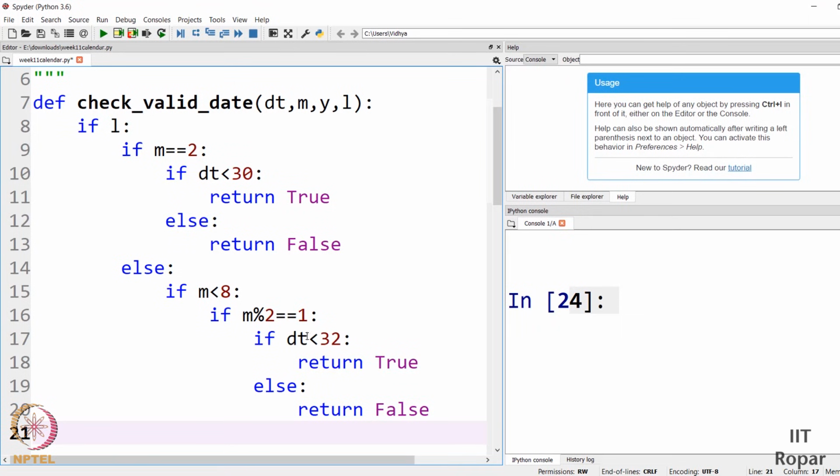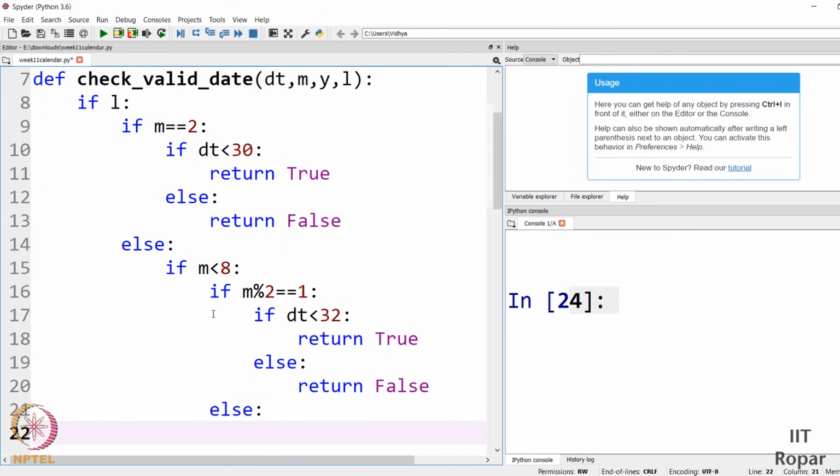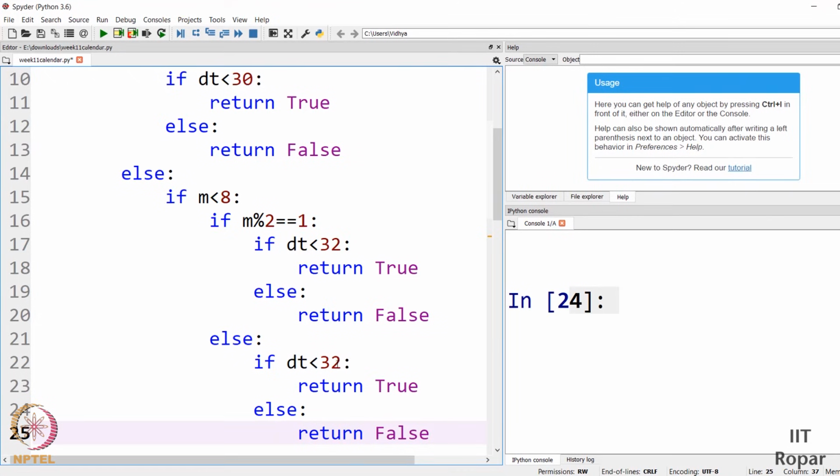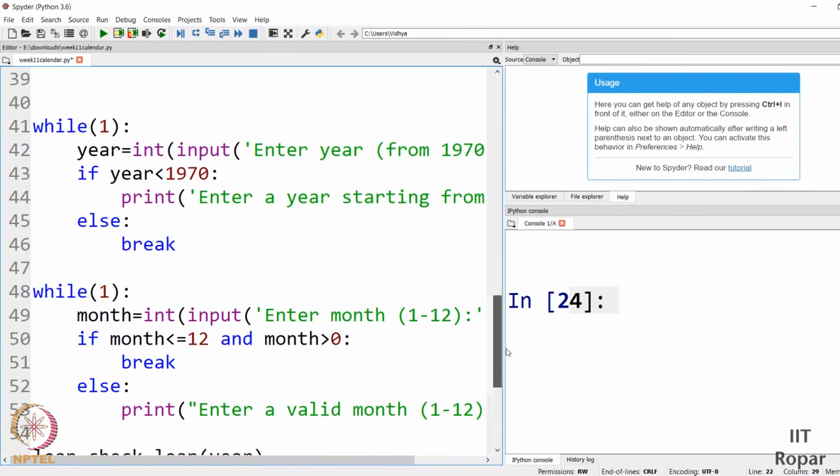So this is the pattern for odd numbered months. 31 days are there. If it is an even numbered month, what happens? This test will fail. So here you should say else. So this denotes the even numbered months. In even numbered months, the limit is 30 days, right? So the same thing, I'll copy paste it and use the same thing, just that 30 days are allowed. So I have to change this limit to 31. If it is less than 31, that is, still only 30 will be allowed. Otherwise it will not be allowed. This has to be there.